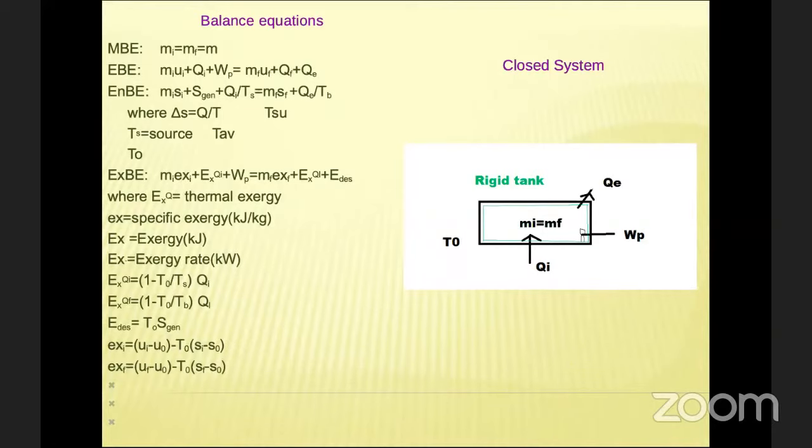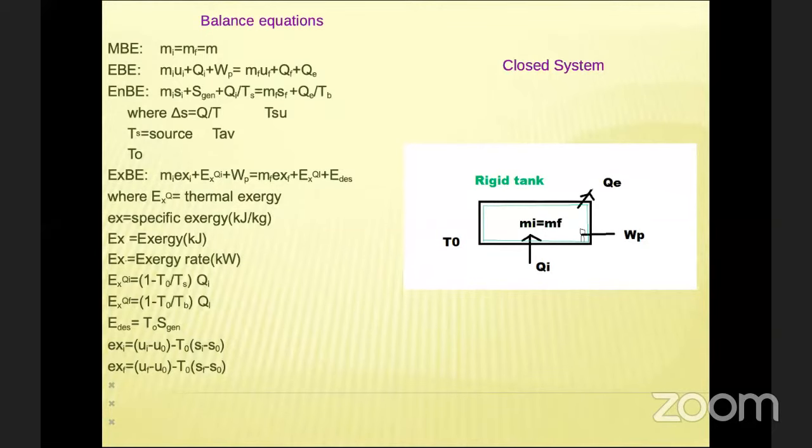Looking at this picture, coming to the mass balance, since the system is completely closed, the initial mass will be equal to the final mass. So that is mi equal to mf equal to m. Look at this very carefully. This is only mass, the unit is kilogram, it is not kilogram per second. If it is kilogram per second, I will put m dot. I am not putting m dot, I am putting only m, because it is a closed system, mass is not moving, mass is stationary, so its unit is kilogram. Initial mass equal to final mass, mi equal to mf. This is the mass balance. Next I am coming to the energy balance equations. Look at this. The initial mass mi will have some internal energy.